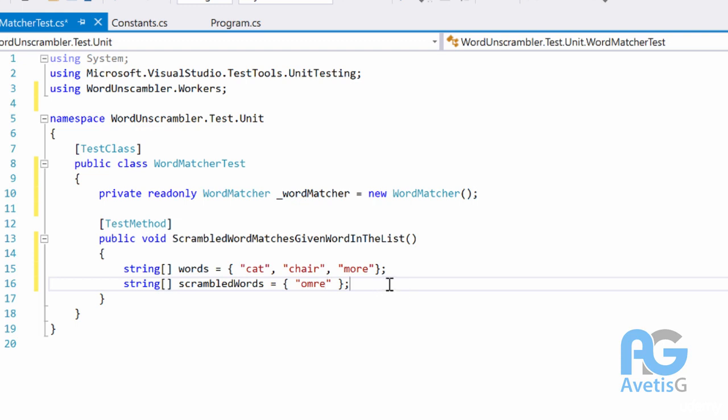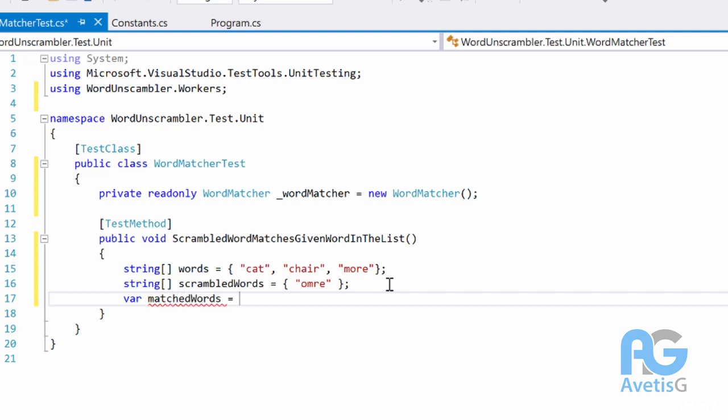We actually did an example like this when we're running the program, but this is just a simulation of that situation. So then we're going to say matched words equals, here's the interesting part. We're going to use the word matcher, then we're going to call the match method, and the first thing is going to be the scrambled words.